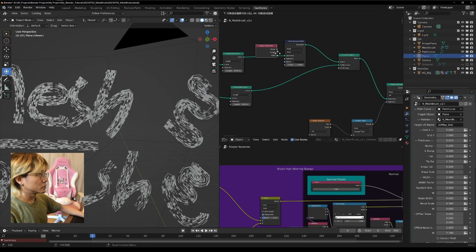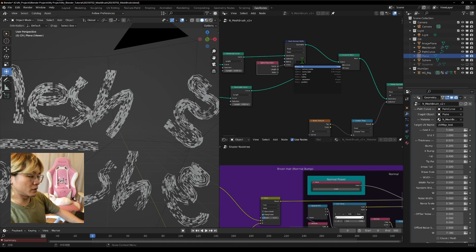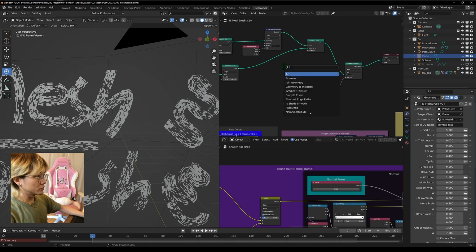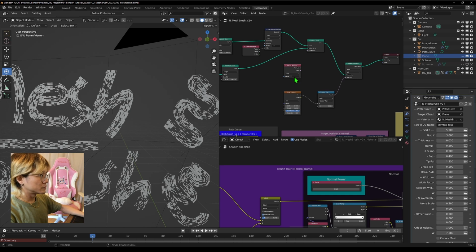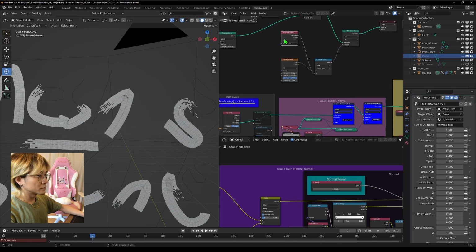There are several ways to do that, and the simplest way I think is to store a named attribute. Okay, so store named attribute, and we can call it curve vector. Okay, and let's use a named attribute. Okay. So now you see we got this.